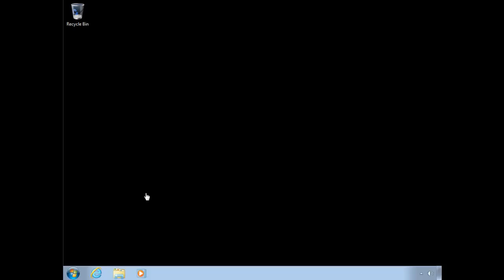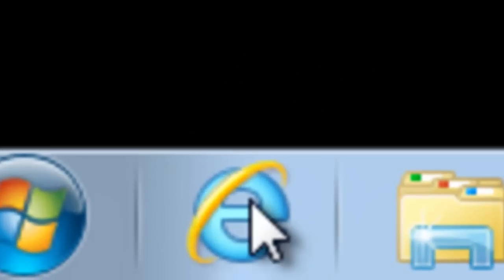If this is the case, then there is an option to make Internet Explorer look like it's actually running the earlier version, version 10, by going into compatibility mode. Now, to do this, we open up Internet Explorer. So let's just open up Internet Explorer.